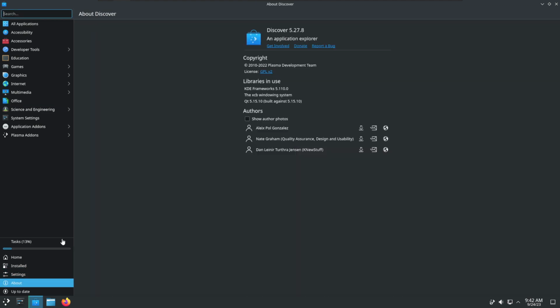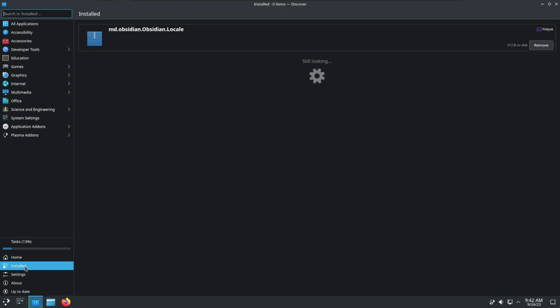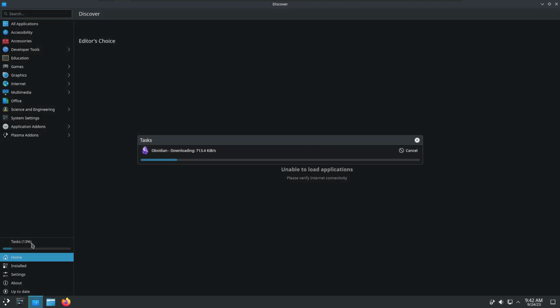I can see it's 5.27. I always generally struggle with Discover. It's never been my favorite software manager, should I say. I always tend to find it a little bit unstable. So it's great to see in this short little bit of time it seems to be stable, but again, it's not long enough to really make a determination.